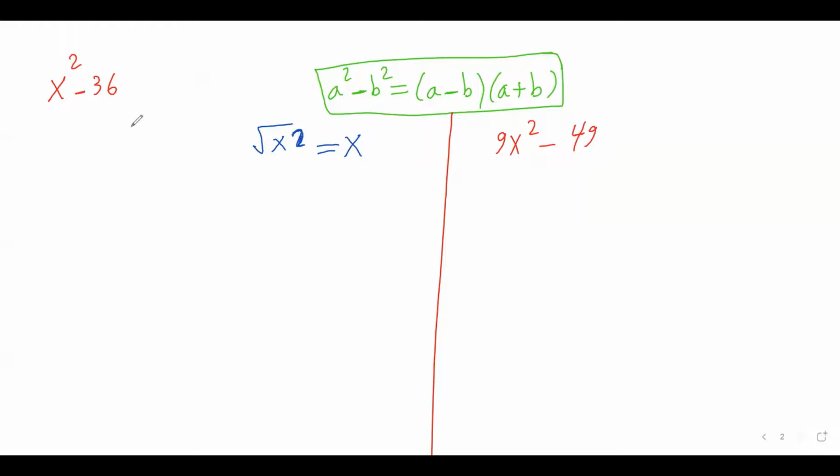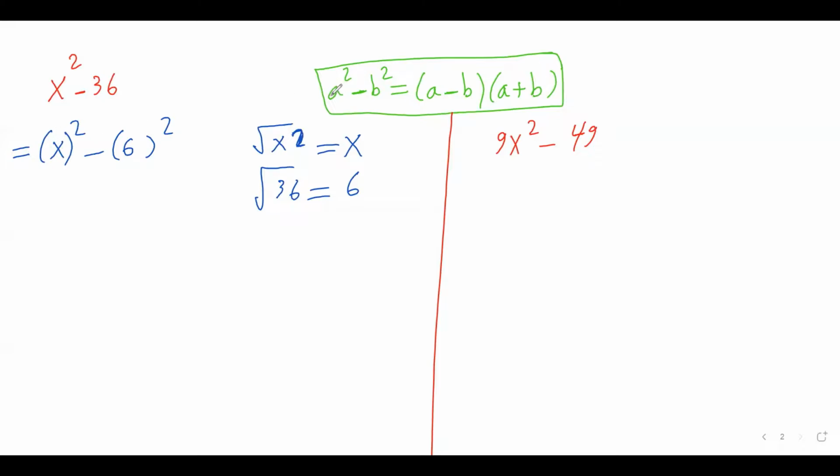So how about the second one, 36? If I square root 36, that gives me 6. Or in other words, 6 times 6 is 36. So I know 36 is a perfect square. And based on this identity or difference of a square rule, I can rewrite it. Instead of x squared minus 36, not necessary, but you can rewrite it as x to the power of 2 minus 6 to the power of 2. So instead of 36, I wrote 6 to the power of 2. Instead of x squared, I wrote x to the power of 2.